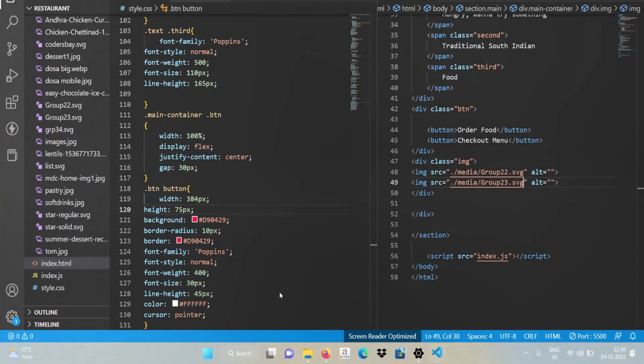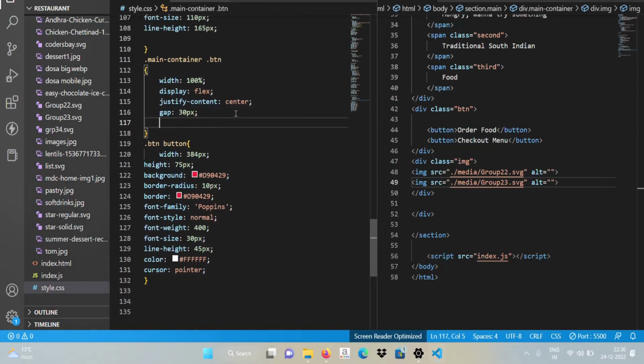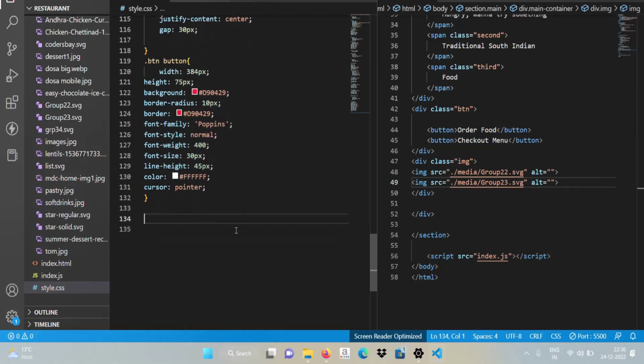So what are we going to do? As we saw, we have the button class. So understand what it is. Okay. So this is the button class, and we don't need any correction in the button class, btn class. So we are going to use the dot main container and dot image div. Inside the main container we have the image element.